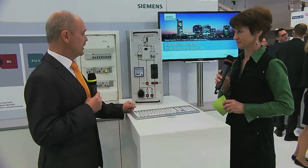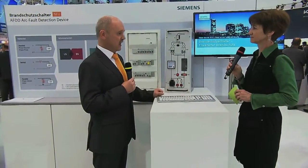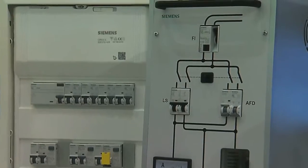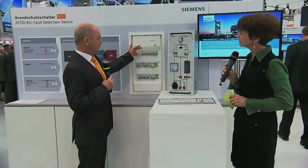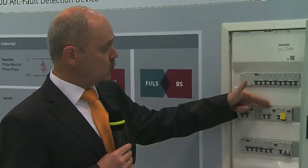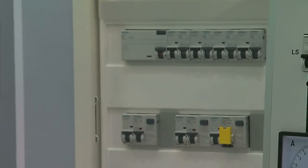Those are very different types of buildings. Can you install the arc fault detection device everywhere? Yes, that's very easy and also saves space. It doesn't matter if it's a new building or an existing equipment or an old building. Especially in old buildings it is most interesting because the danger for serial arc fault happenings is especially big. We offer these arc fault detection devices in two models: one is a combination of the arc fault detection device with the residual current circuit breaker; the other one has these two plus a special fault current detection device. In this way, your equipment has the best possible protection.